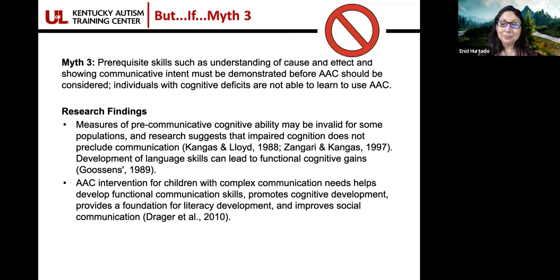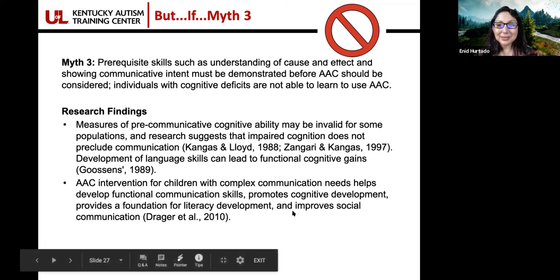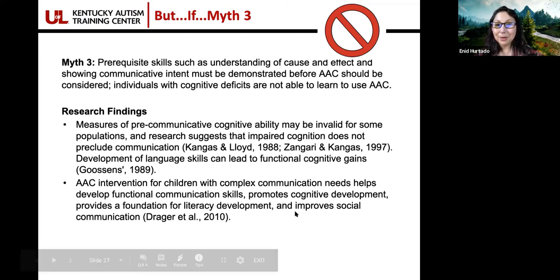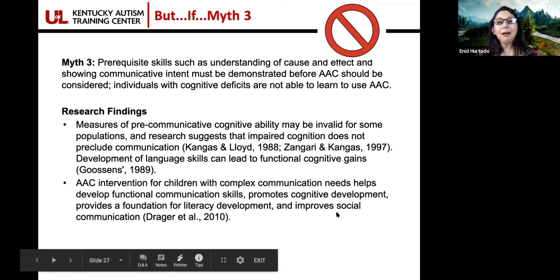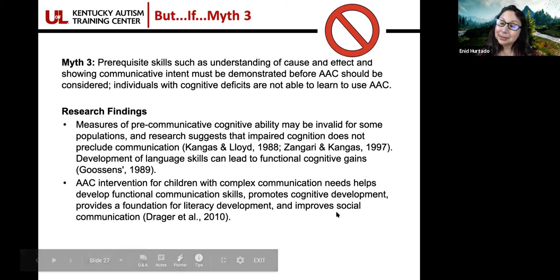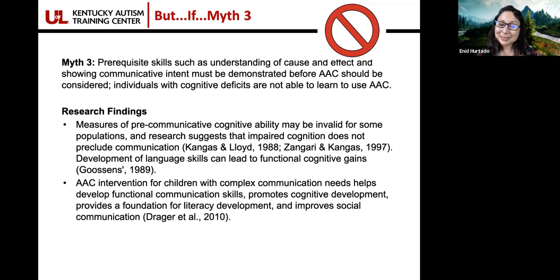And you can see the research findings. A lot of times, they will find that students are able to remember all the different types of alternative communication, right? We're talking about low, mid, and high for this myth. They are able to use it to communicate. They're using something, right? The students are using a form of communication.